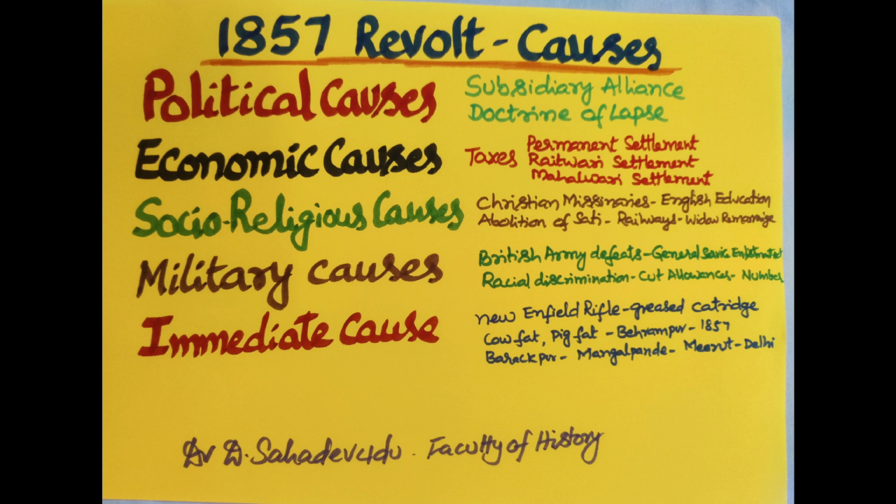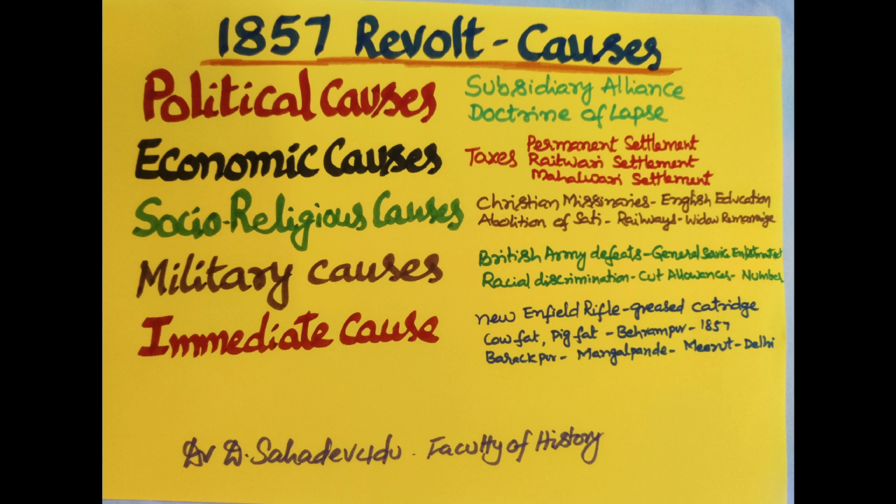The Hindu law which denied property rights to Hindu converts to Christianity was changed. Lord Canning adopted the Religious Disabilities Act of 1857. According to this act, Hindu converts to Christianity were legislated to have a share in the ancestral property. All these socio-religious causes led to the outbreak of the 1857 revolt.